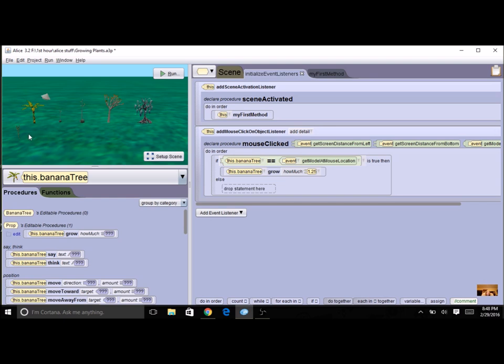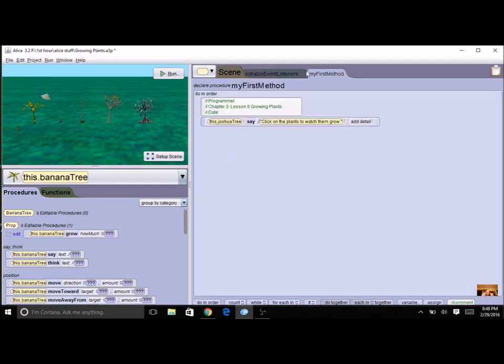And if you'd like to do one, you could add in another object where if you clicked on it, all of them grew. That's optional, but you might want to go ahead and give it a try. When you're finished with this program, as I mentioned, make sure that your heading is now correct. You save it with a new name, and you can save it in the backpack or a grade.